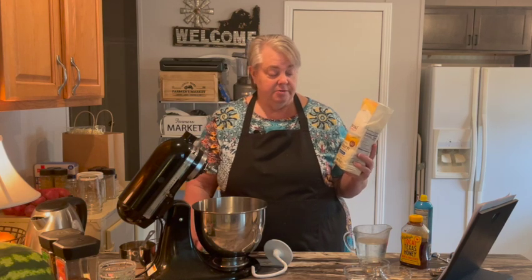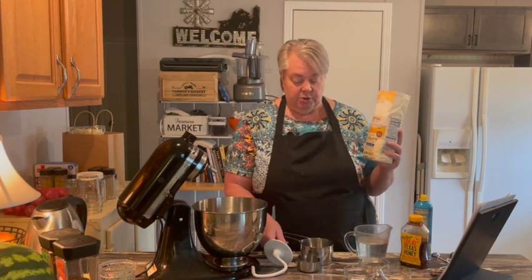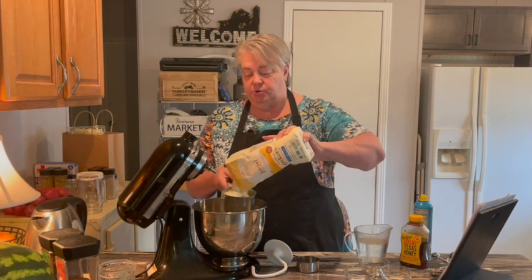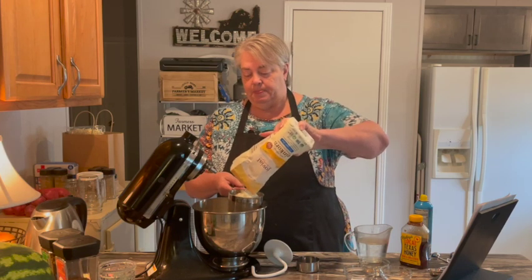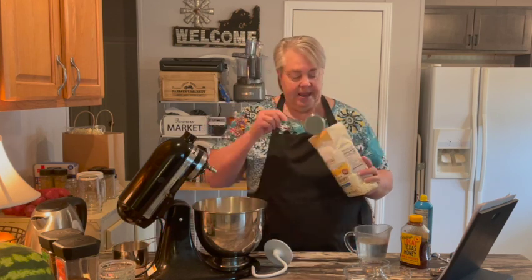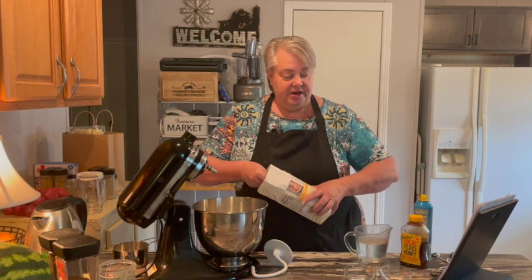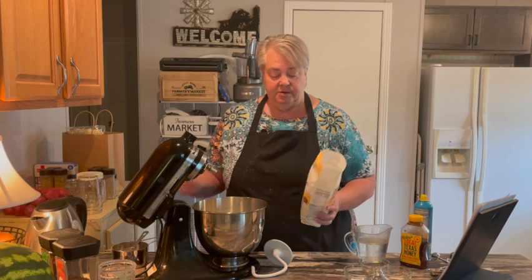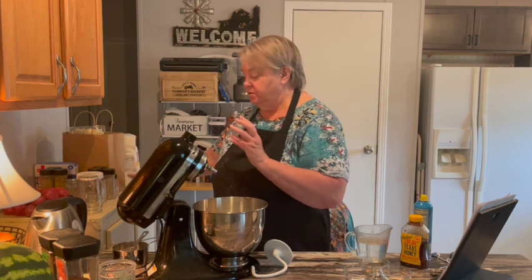So to get started, we're going to use my measuring cups. We're going to put 4.5 cups into our mixer, and we're going to let the mixer do all the work for us today. So this is a 2-cup measure. So there's 2, 4.5. This is a recipe that I found online, and I can link it below if you'd like to give it a try. So there's our 4.5 cups of our einkorn flour. All right, so we'll set that over here out of the way.